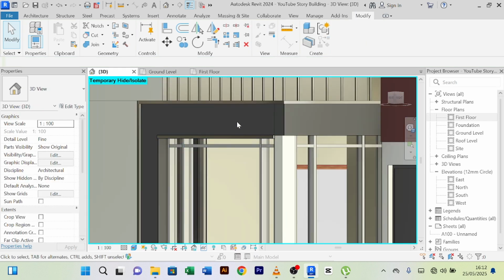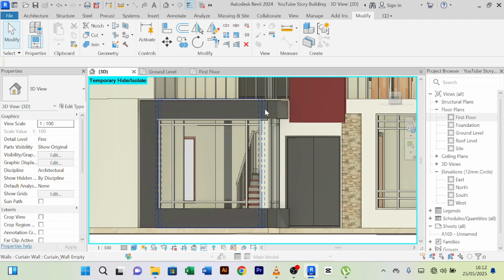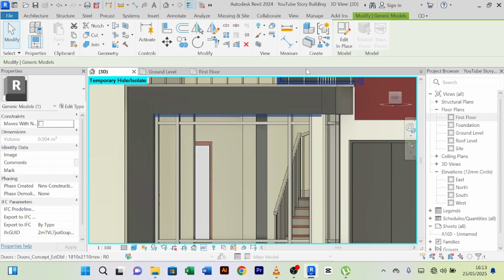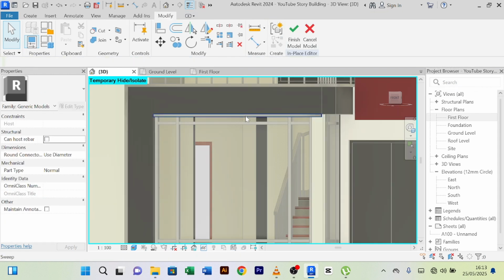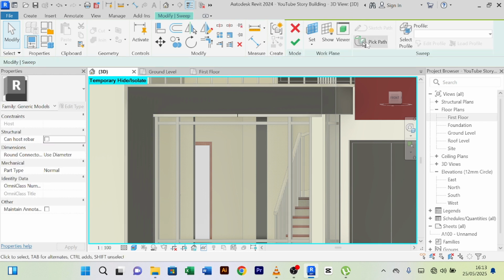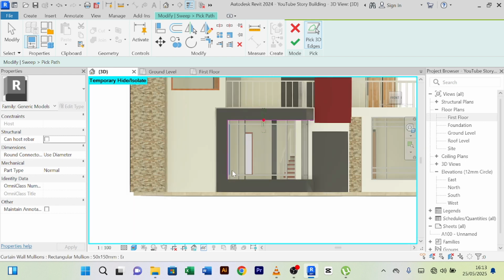So this is what we have here. And then we need to finish it up with the other sides. So you will click on this sweep, you say edit in place, you click on the sweep again, you edit sweep, then you say pick path, you say pick 3D edges. By picking this, picking this, picking that.